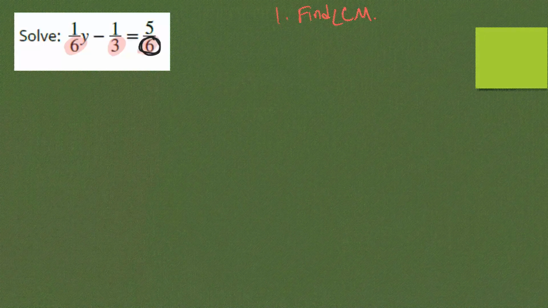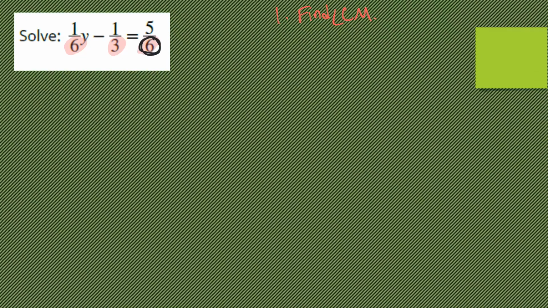So the process is kind of just to start with the largest one, try it, see if the other numbers will go into it. If they will, that's your answer. If they won't, then you just go through multiples of that number. So if 6 hadn't worked, we would try 12 next, and see if all the numbers go into that, and then 18, and so on and so forth. So the LCM in this case is 6.